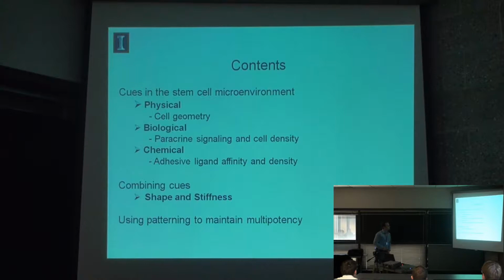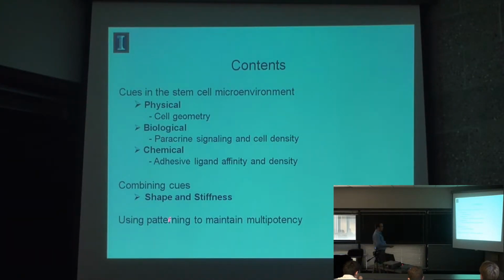Some of our recent work has shown that biological signaling, so paracrine and autocrine events, can play into some of these pathways. And then finally, I'll talk a bit about some chemistry and how we can modulate stem cell differentiation by modulating the presentation of adhesion ligands on a surface. And then I'll talk about some of our current efforts in trying to combine these things, with this idea that if we can incorporate multiple cues together, we can maximize the outcome that we want, and more clearly understand how cells do this naturally in vivo, as well as design new materials.